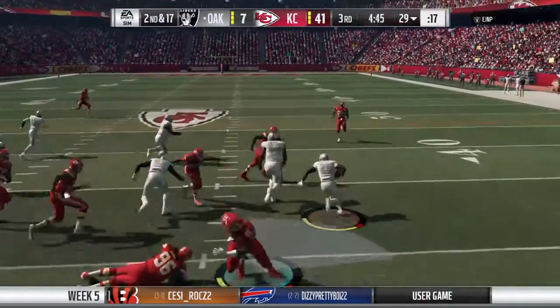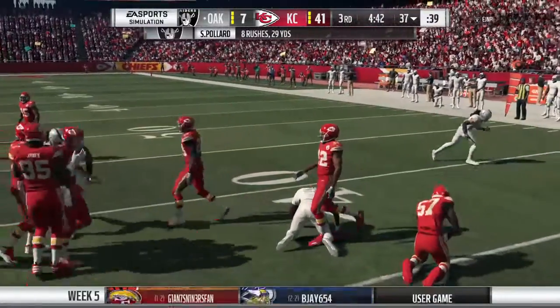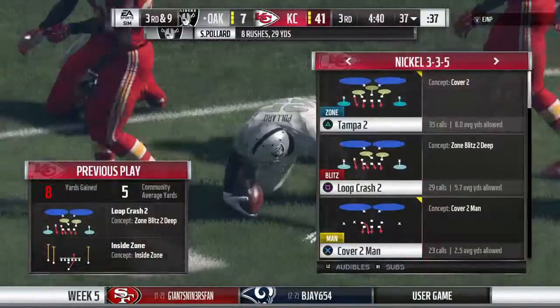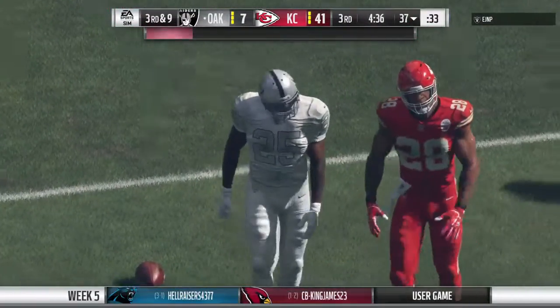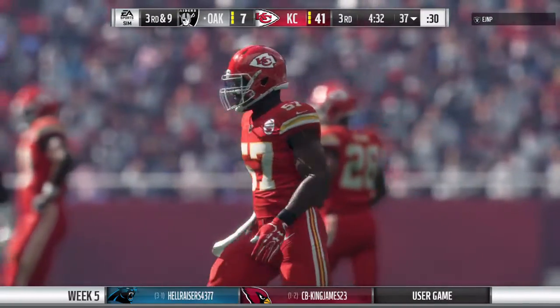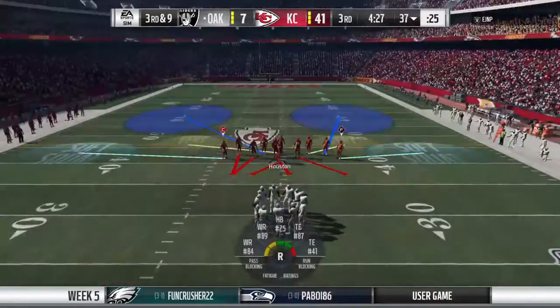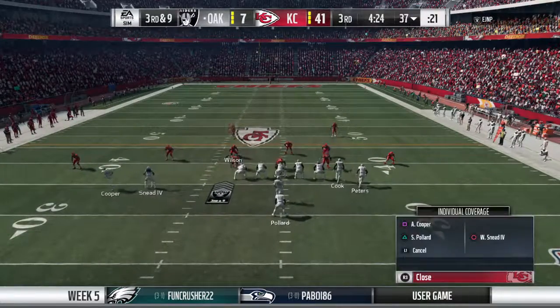And he'll give it here to his running back. Found a little room there as he's up to about the 37. 8 yards here, so that gets him back within striking distance. And now it's third down. The Raiders on third down. They've converted just 2 for 6 thus far. This is 3rd and 9.